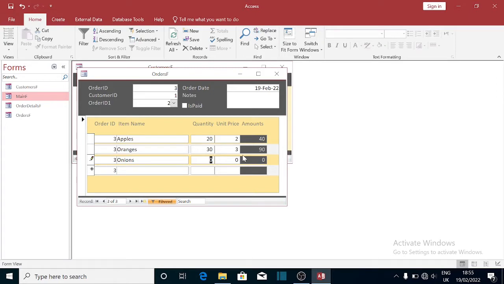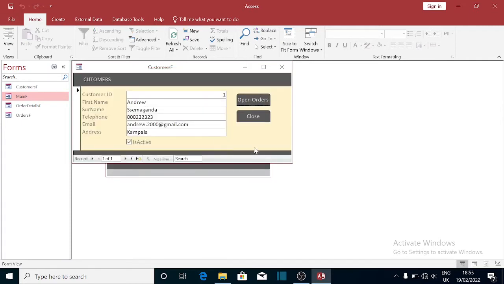And here we can say maybe they are kilos, maybe we bought 2 kilos, each kilo was maybe $20. I enter, that gives me 40. So you can see I've entered the order number 3, and my customer ID is 1.